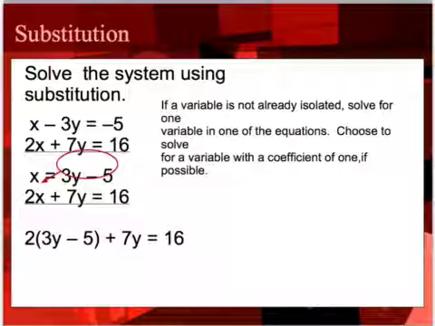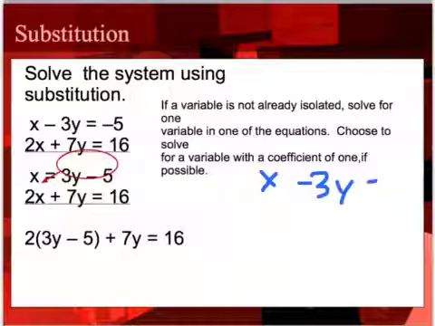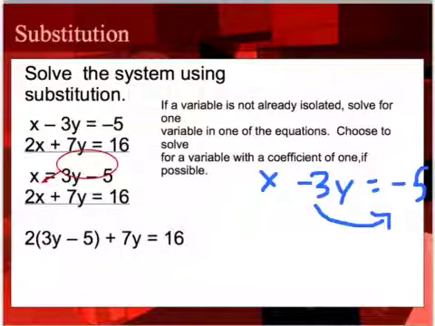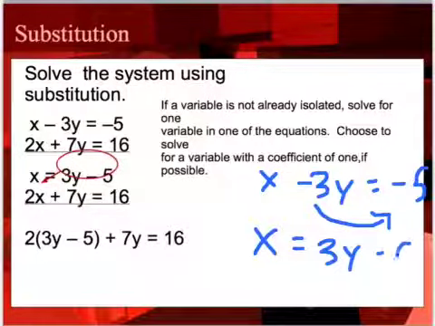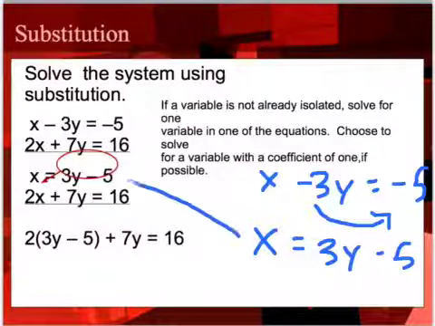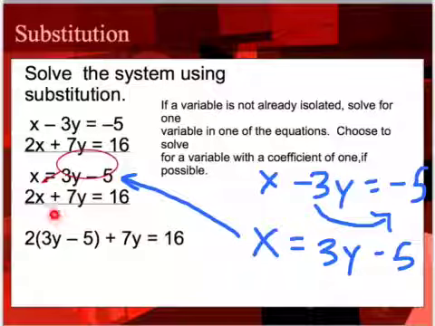So if we go over here and we take x minus 3y equals negative 5, what we can do is add 3y to the other side, and you've got x equals 3y minus 5. And so that's what you see right there. Okay? So they've got it set up. So every time they see an x in the other equation, 2 times x, you're going to see them put in 3y minus 5. So x is now 3y minus 5. You see that connection? And they solved this out.